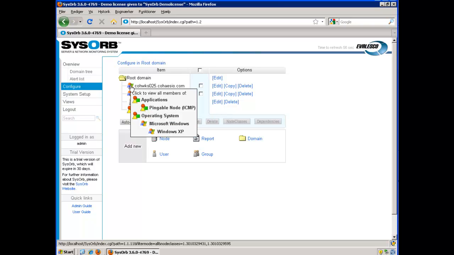Let's see. Yep. Now SysOrb has assigned it to the pingable node, and also it assigned it to the Microsoft Windows node class, and it defined it as a Windows XP.